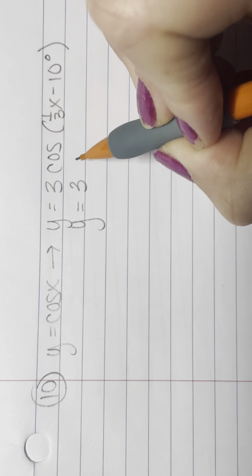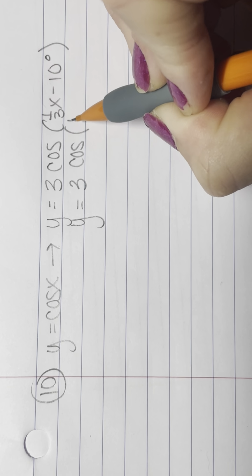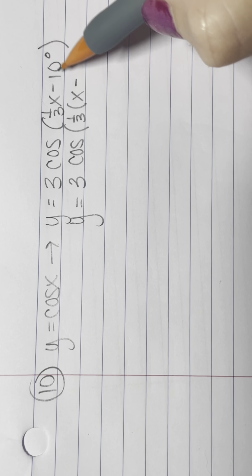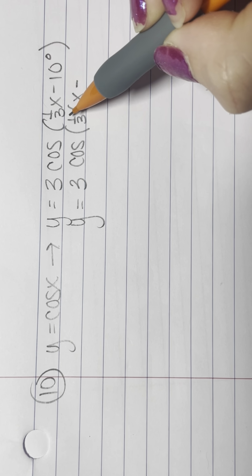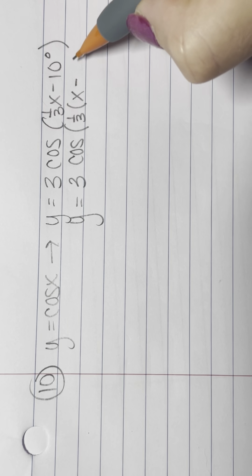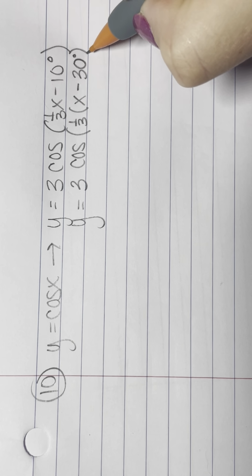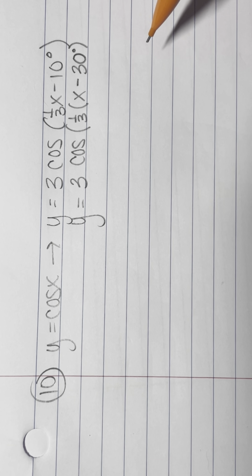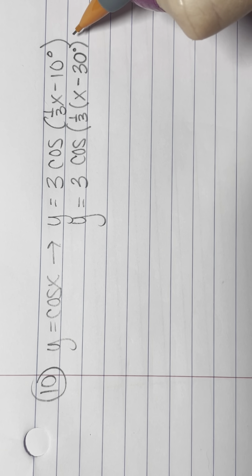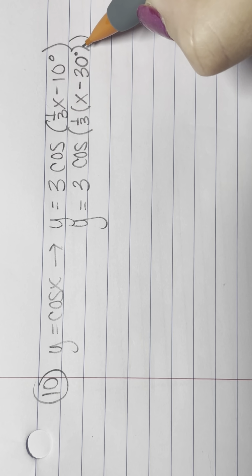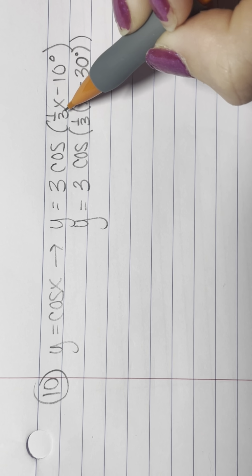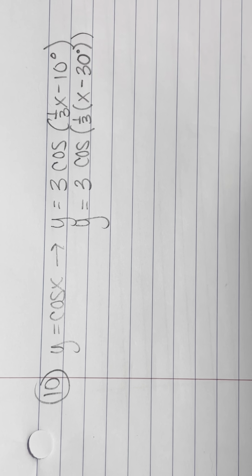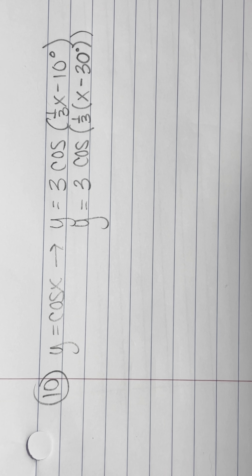If I factor out a 1/3, that becomes x minus, well, to get this into a 10, I would need to do 30 divided by 3. So this originally was 30. And I misspoke, it's not just because it's degrees. We basically do this when we are working with phase shifts as well. So this is a pretty normal situation to help us explain more explicitly what transformation is happening.